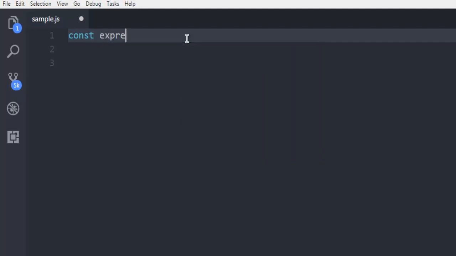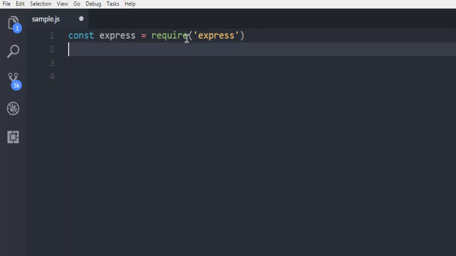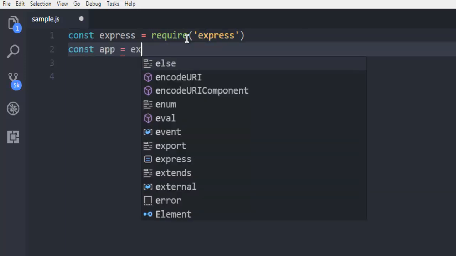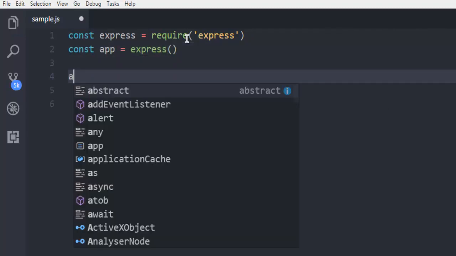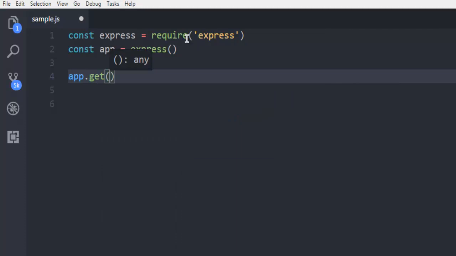First thing, create constant, name it Express, and then call your Express package. Next thing, create constant, name it app, and then call your Express class. Next thing, we are going to call our root route.